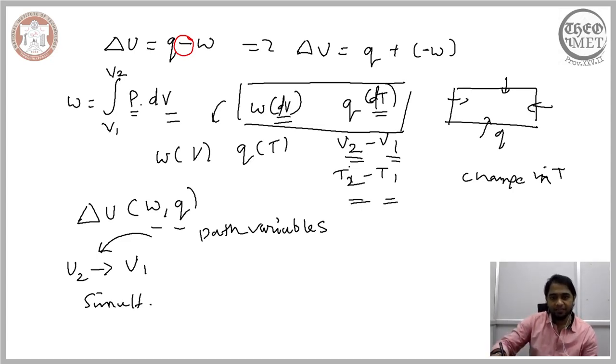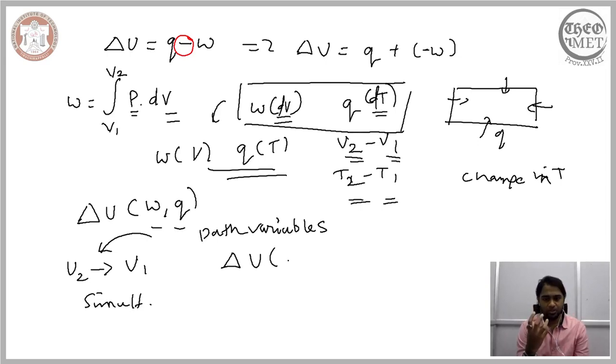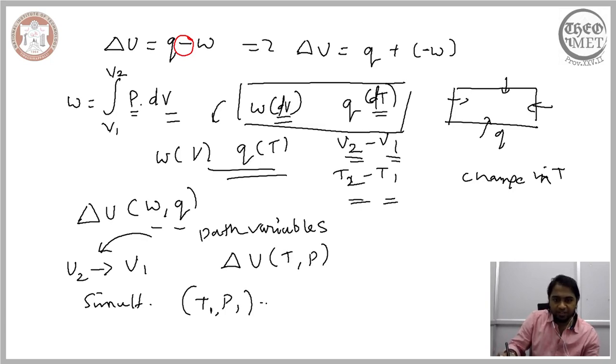However, since we have this relation that has been brought about by the conventional description of the work done, and from our intuition of what happens to the system when the heat is being transferred, we are now able to express the change in the internal energy of the system, which unravels the change in the state of the system, in terms of temperature and pressure. So what essentially we have is, for a given temperature T1 and P1, we have a specific internal energy which we refer to as U1.